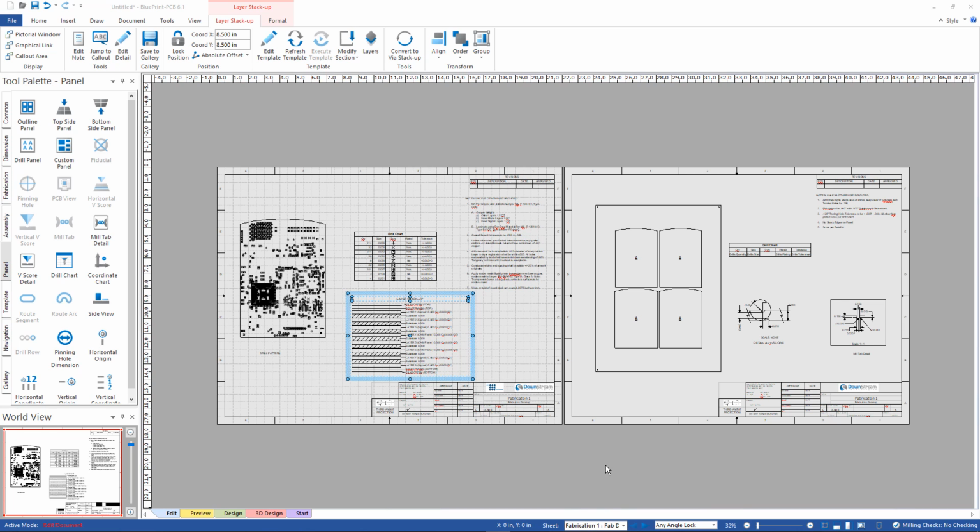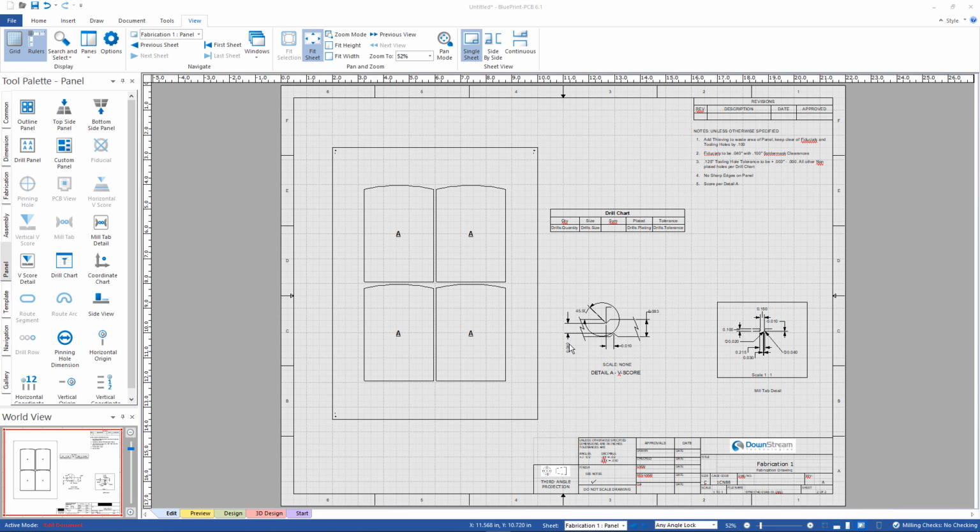I've now imported my data. As you can see, the fab drawing to the left is almost complete. The assembly array drawing on the right, we're going to now concentrate on that and talk about how we can create an assembly array from that incoming data. First thing we want to do when we start working on our assembly array drawing is to decide how many boards up and what size we want our panel.